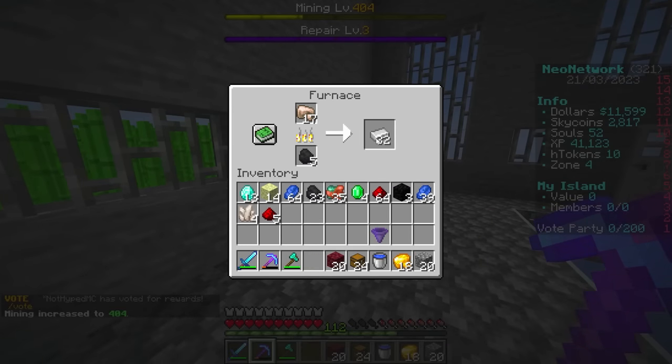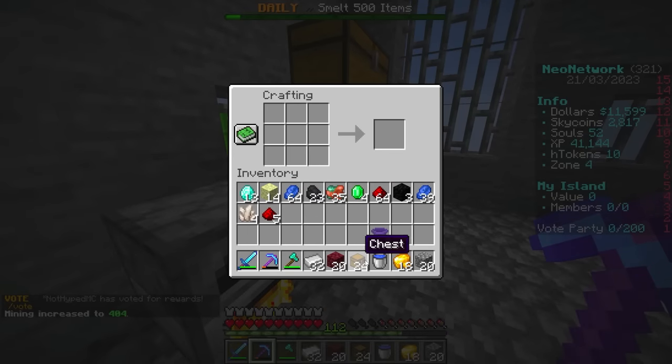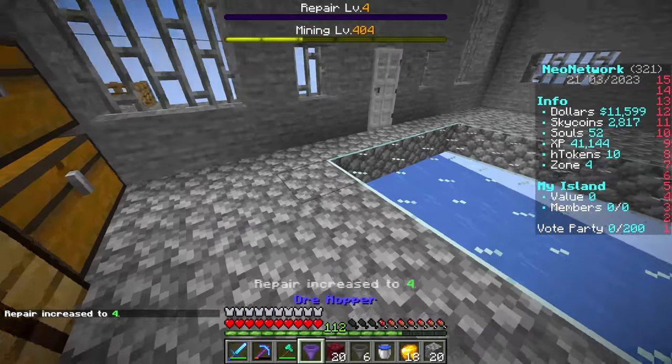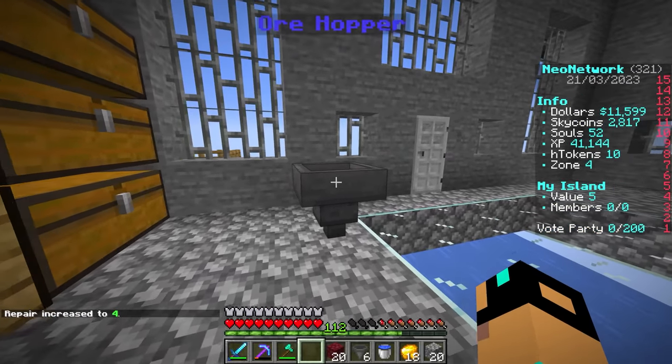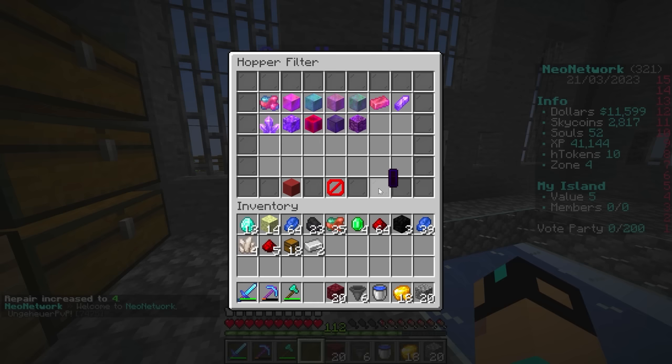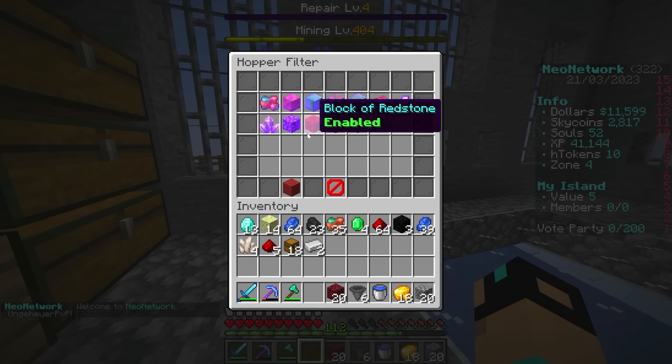Okay, so let's go ahead and make these hoppers here. That should be enough. I don't plan on making this a giant sorter or anything. But a cool thing about these ore hoppers, right? Let's go ahead and put one on the ground. If you're holding down crouch and you click on it, you can filter it. So these are all the things it will pick up, right? It'll pick up all of these things.